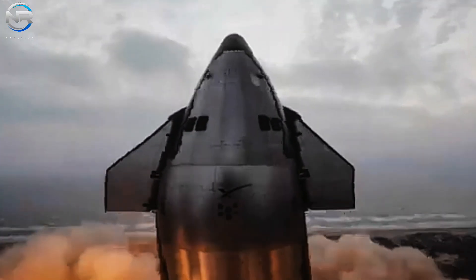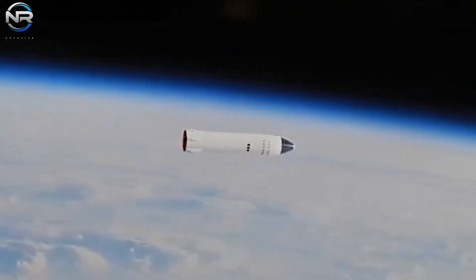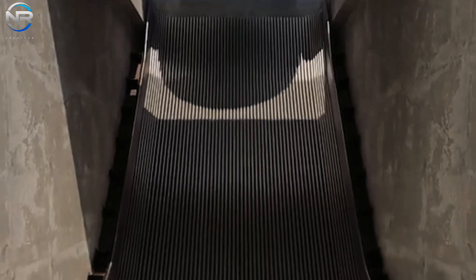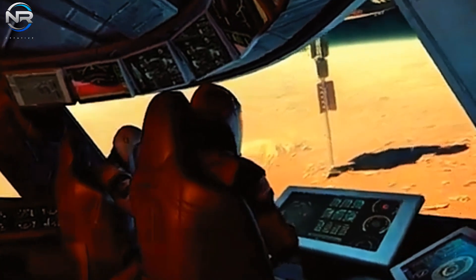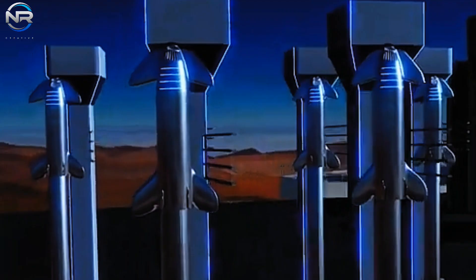The dual fire bucket system also offers exciting potential for long-term use. With increased efficiency, the amount of damage sustained will be reduced, allowing for a longer operational life. Following the success of Flight 5, we can anticipate an increase in the frequency of spacecraft flights. SpaceX is preparing to increase launch frequency to maximize landing and reusability, introduce a refueling system, and test Starship HLS and more. At Starbase, SpaceX has proposed a bold plan to launch and land 25 times in the near future.